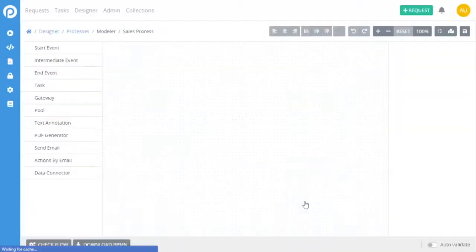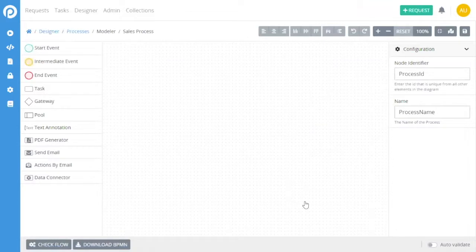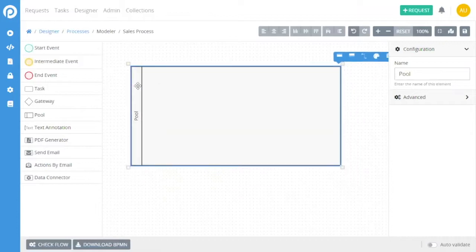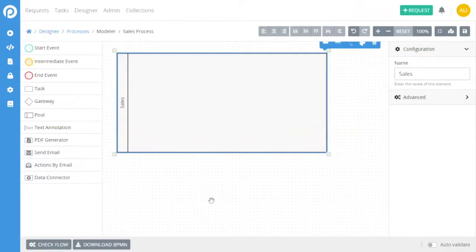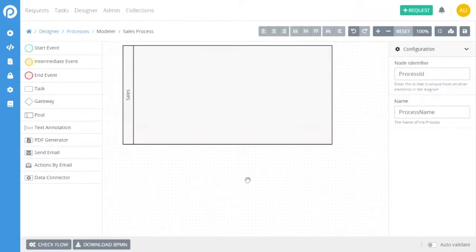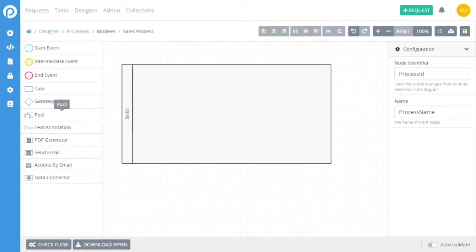Okay, so for this sales process, we're going to consider something really simple. Maybe we can start just with sales, and you know that we're going to be working with this kind of elements in order to organize the elements that are going to compose this process. Something that you're going to notice a little later is that this element, the pool element, is actually going to allow us to separate different processes that compose a BPMN project. So for example, I'm going to be able to include a second pool here in order to define elements that are going to be part of a different process than the one that's being defined here.